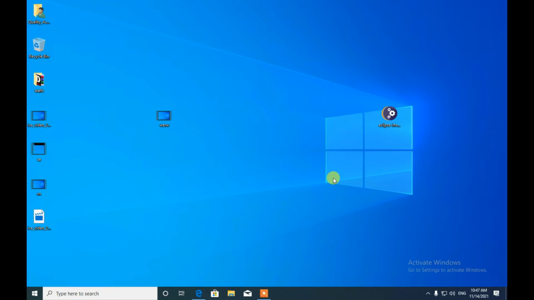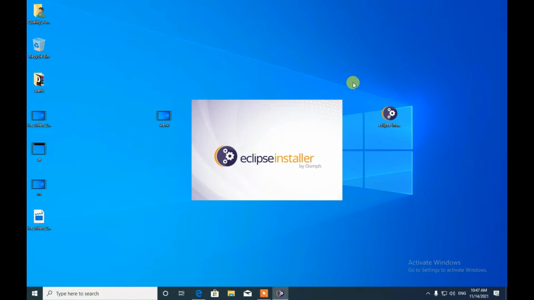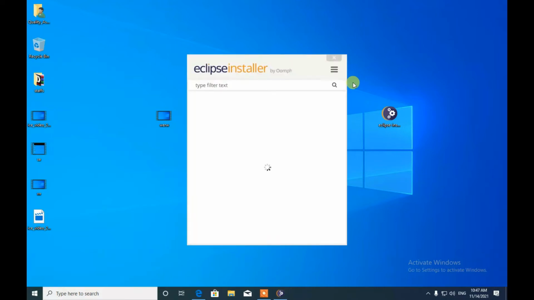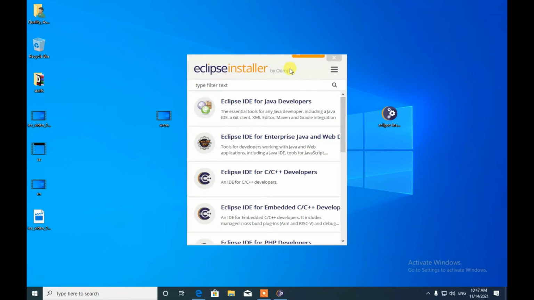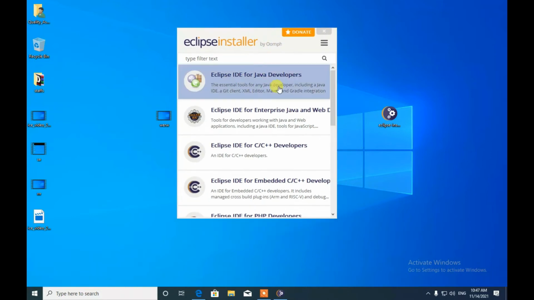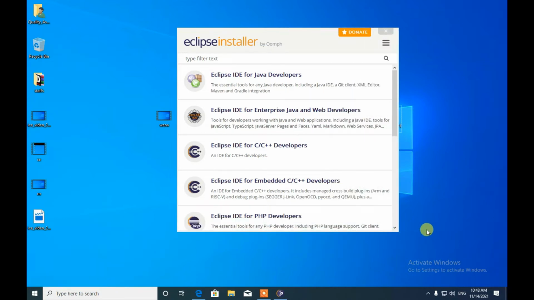Of course, after downloading the installer from the Eclipse website, you need to open it, right? Something to note, you still need internet to continue, so don't disconnect from the internet, and this will take some time depending on two factors: your internet connection along with the speed of your computer.